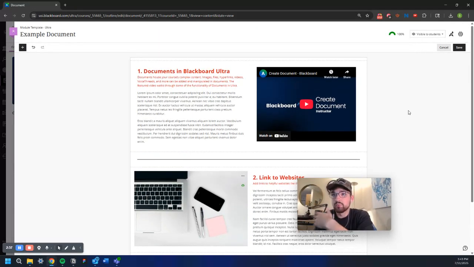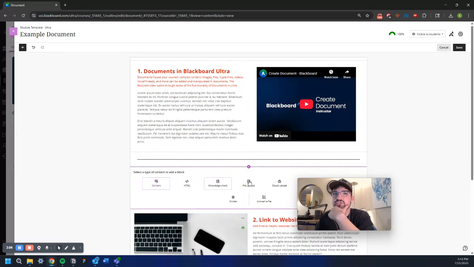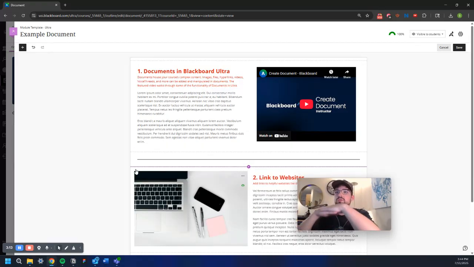But to our point earlier, above and below every content block are these dotted lines. I can always add something below or above it. It's going to show me all my options again. So if I want to get rid of that screen, I can do the purple X. See how that plus turned into an X? I can do X, and it scoots it right back up. And I'm back to where I started.